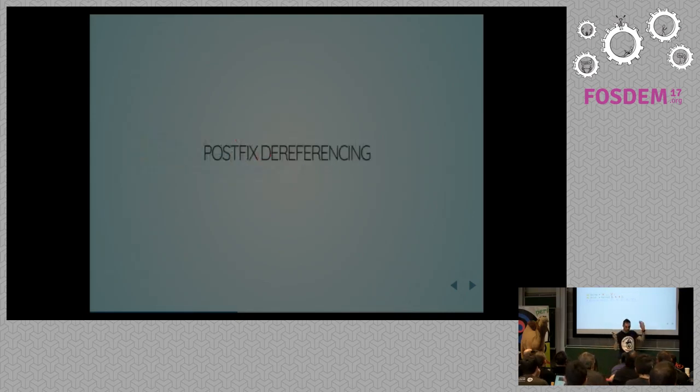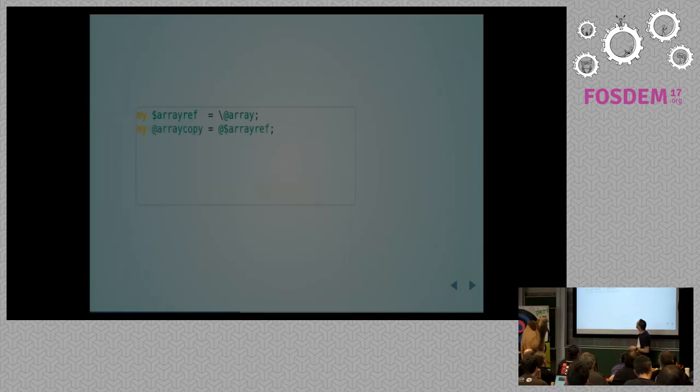All right, what else do we have? Postfix dereferencing. Steven talked about this. Not new. Not a lot of people using it. I'm going to give you a few examples. If we have an array ref, we can dereference this way. I personally prefer dereferencing instead of just two sigils together. It's very confusing. I prefer to put braces on it to basically say the array that this points to. And if you have something bigger, you always have to have them anyway. But when you have something bigger, you usually write it out, and then you go back and wrap it again. But the postfix deref does something different. You go forward, and you dereference it on the spot at the end by using these two characters. The at is for what you want. The star is always a star.